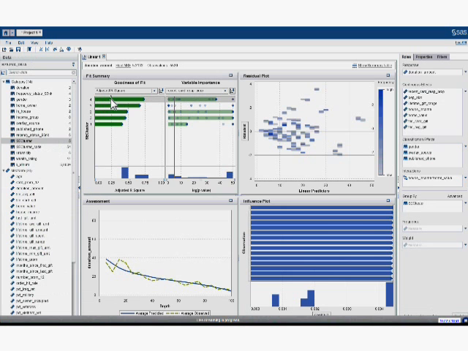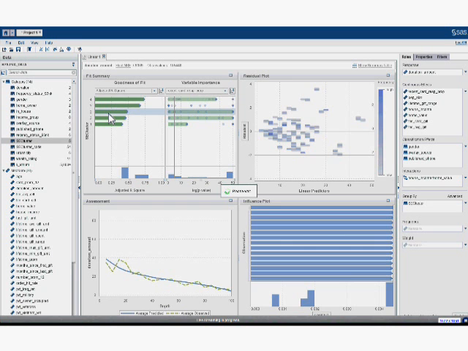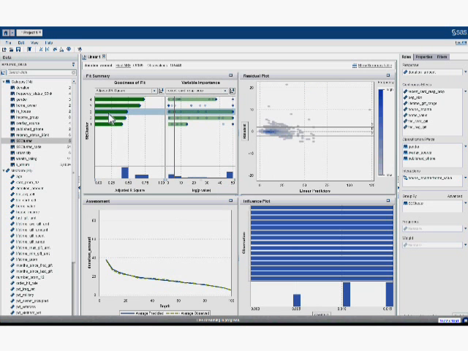So this is the cluster code 4. And if I select this cluster code 2, notice all of my charts update. Those are the residuals here for that cluster 2. Notice that my assessment plot, looking at the average versus the observed plot across the deciles, is looking very good. They're almost virtually the same.